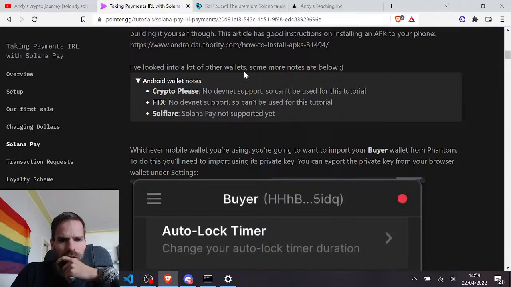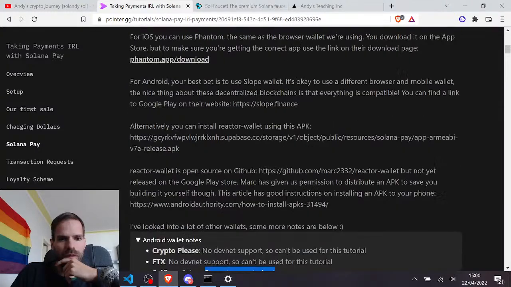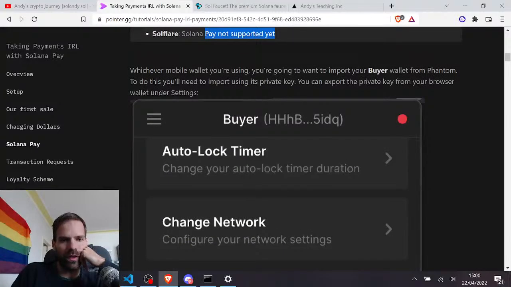So I think here we just go through: no devnet support, no devnet support, Solana Pay not supported yet. But it suggests Phantom, so we're gonna assume that Phantom is supported.